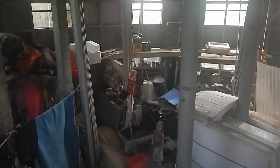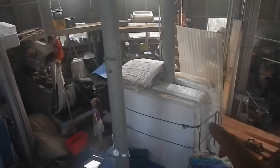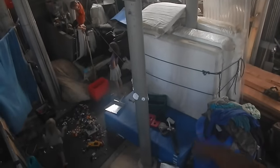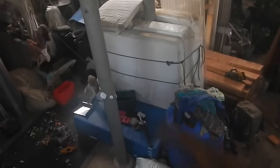Well, this whole pile of wood over here, dude, don't get too high. This whole pile of wood over here will be gone, that wood will be gone down there. But these mattresses will go up on the second floor, and those mats, and this whole table of stuff, and a lot of stuff down here that's just in storage right now is going to come up to the second floor. And then when I get the third floor done, all those mattresses are going to go all the way up there, and those gymnastics mats. But they can go to the second floor for a while.